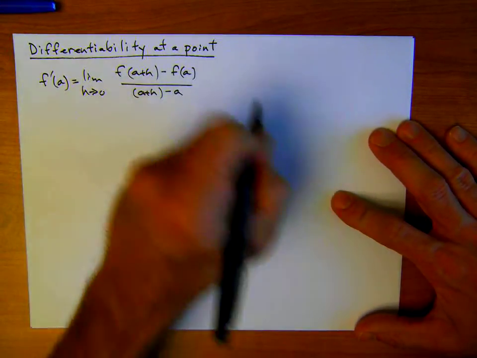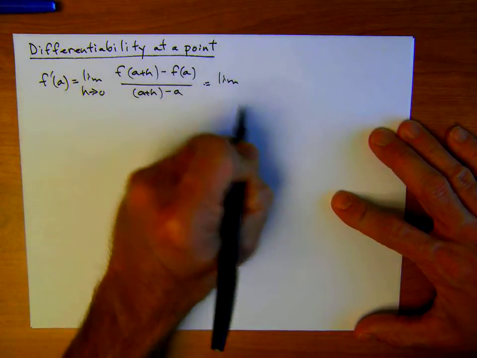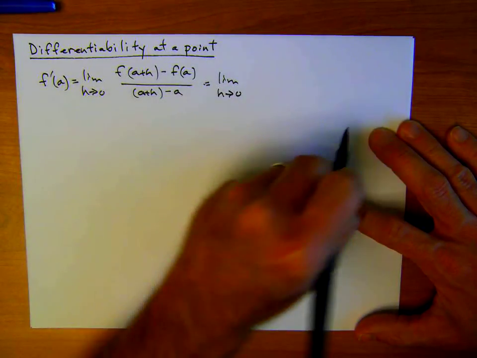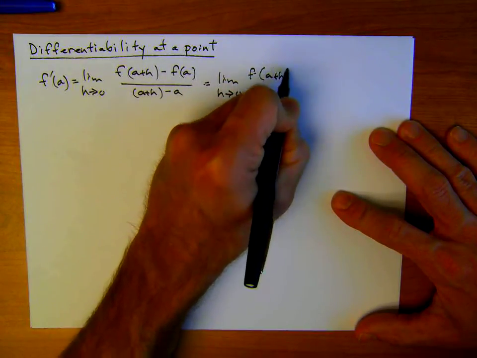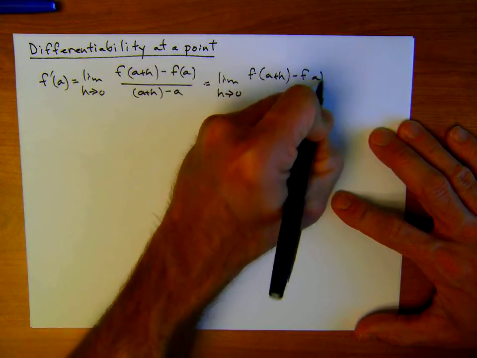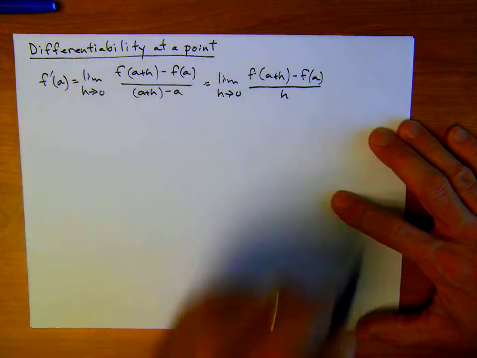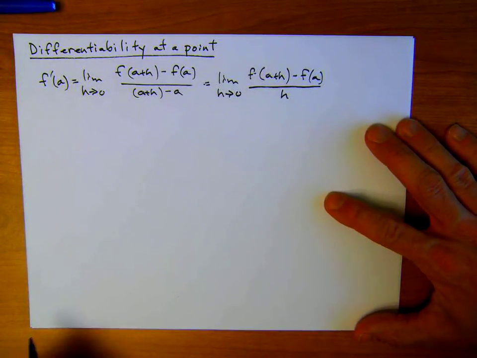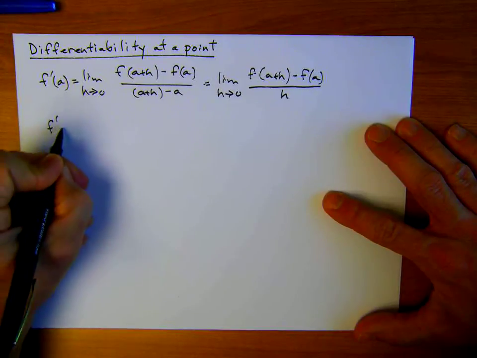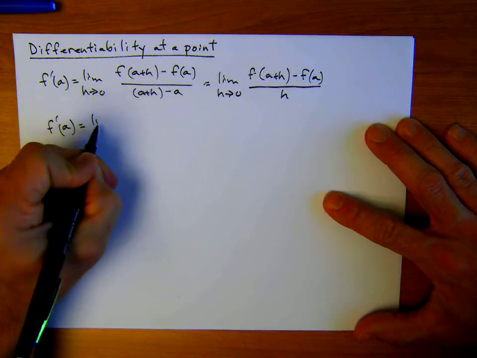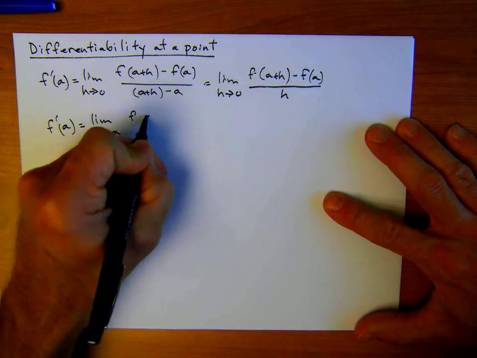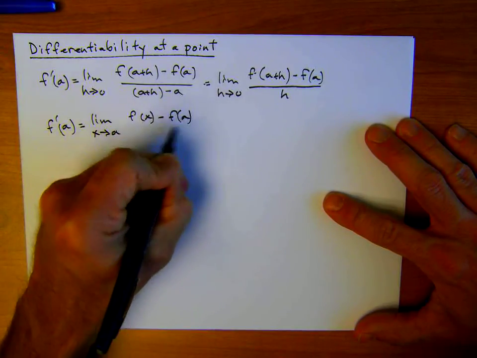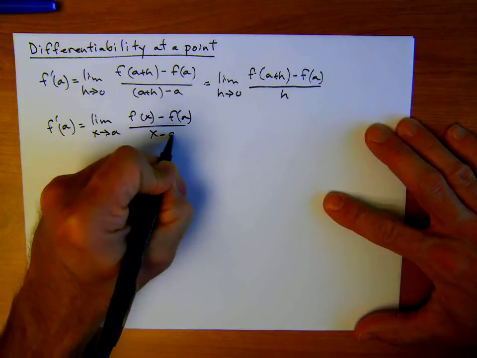What I didn't say in the previous lecture, which is probably important to mention, is that this simplifies. You could already figure that out, but I just want to mention it because this is the form that you will see in most textbooks. Alternatively, we said another way to define this is to say the limit as x approaches a of f of x minus f of a over x minus a.